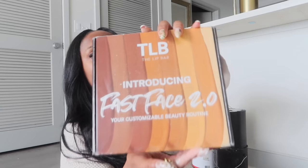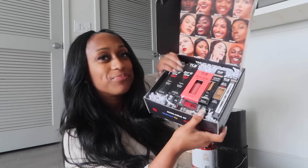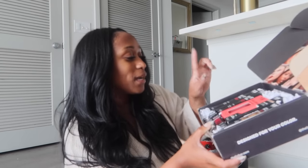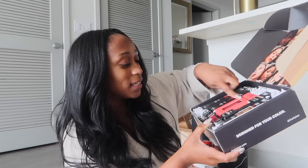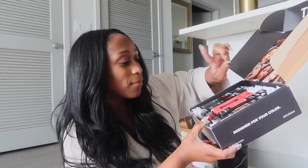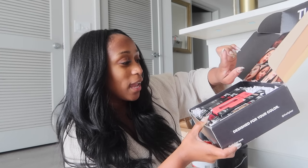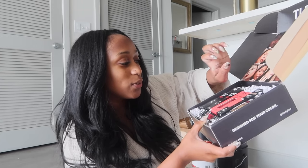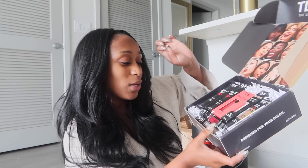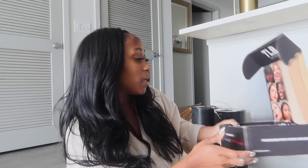That's cool. This is from TLB, the Lip Bar. Ooh, I love this. I'm needing some makeup. So I got a blurifying primer, a setting spray, a blush, a face tint, a brightening concealer, a brow pencil, a red lipstick, and a lip gloss. Yay. Thank you, shout out to the Lip Bar for being thebomb.com.